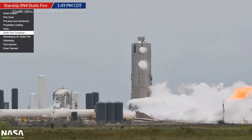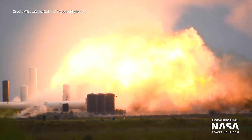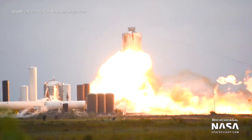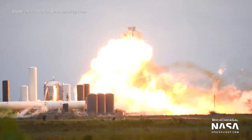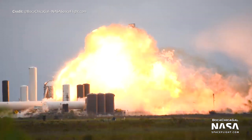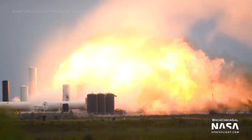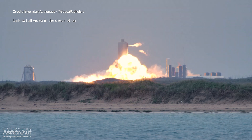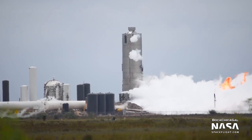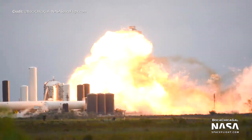At this point, it was really just a matter of an ignition source catching hold of that vented fuel, and that was the end of SN4. The source of the explosion certainly looks to have originated from underneath SN4 itself, possibly even around the Raptor engine which would have still been hot from the static fire. It is fairly typical for residual flames to stay active under the Raptor after a static fire. Many thought it was the flare stack that ignited it, but that doesn't seem to be the case. These static fires are risky, especially with these being prototypes, though there is an adequate safety zone so there is no risk to people.